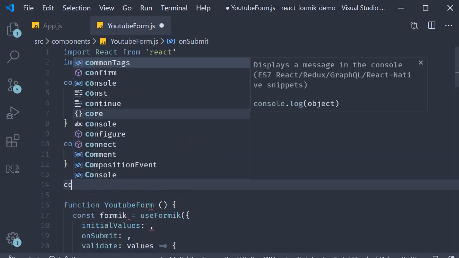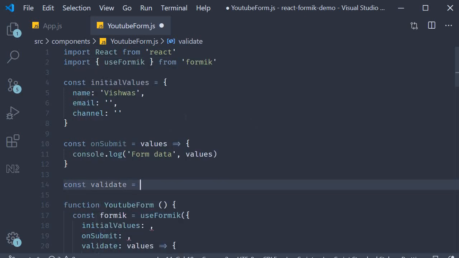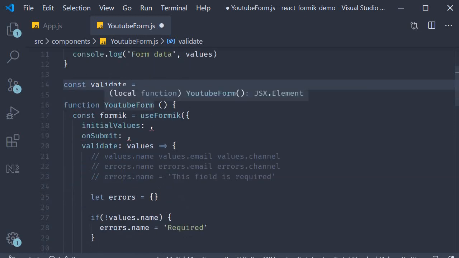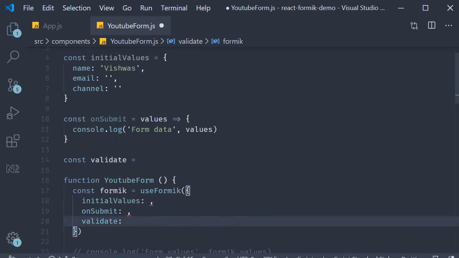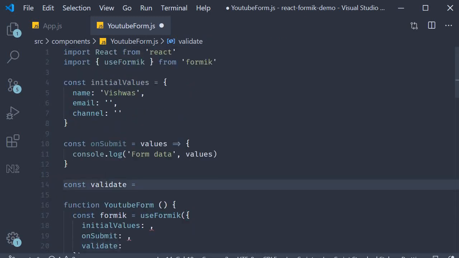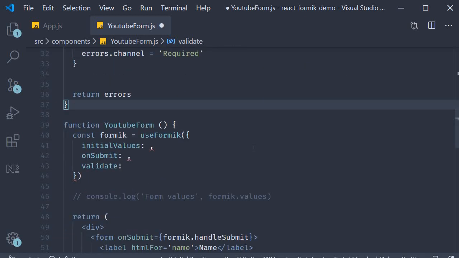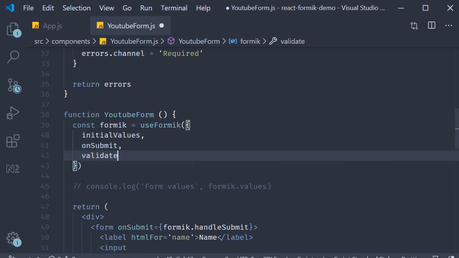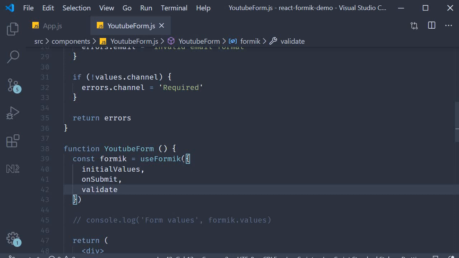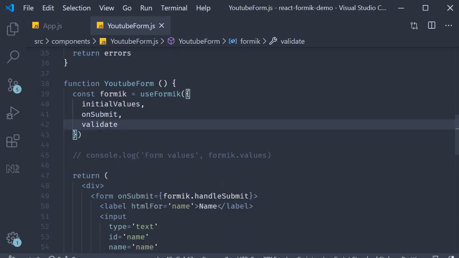And finally, const validate is going to be equal to our validate function. Now, our useFormik hook can be simplified. useFormik accepts an object and the key value pairs are initialValues, onSubmit and validate. Please note here that we are using the ES6 shorthand syntax for object literals. So our code looks much better.